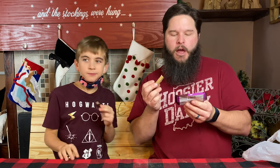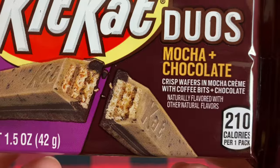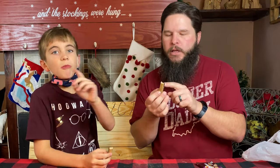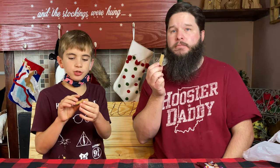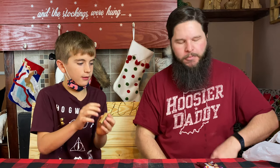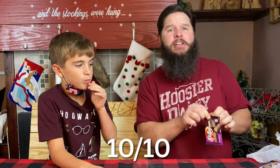So this has mocha cream with coffee bits and chocolate on the bottom. The top is the mocha cream flavor and you can see little specks of coffee in there, and the bottom is the chocolate. It basically tastes like a chocolate with a coffee-flavored, almost ice cream type thing with wafers in the middle. I give it a 10 — that is really good. That's actually probably one of my favorite flavors of Kit Kats.